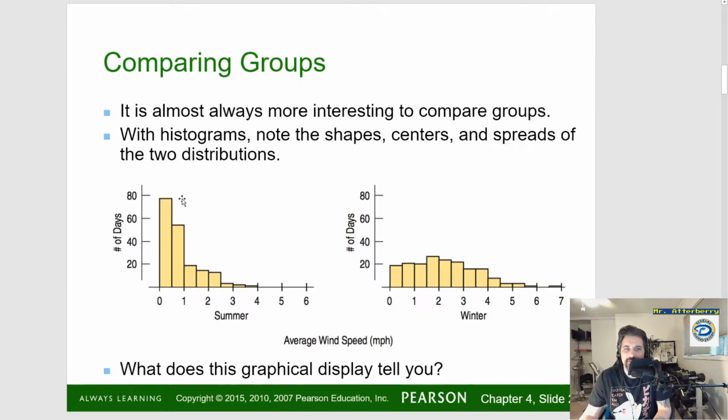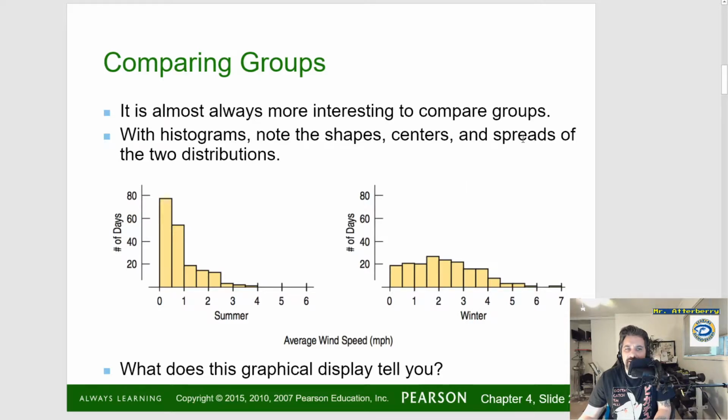So there's the centers, and that's the shapes. This one's unimodal and skewed right. This one's more uniform, also a little bit skewed right. So the shapes have a similar aspect to them, but they're different, as this one is very unimodal. It's just one big mode over here and it goes down, where this one's more evenly spread out. Okay, the centers. For this first one, the summer, the center's probably around 1. Like, where would it balance? Maybe around the 1 marker. The winter's probably pushed more towards the 2 or the 3, probably where the center of that is.